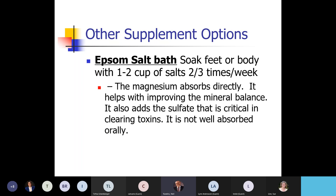A couple other things to consider: Epsom salts. Most of us are low in magnesium, and if you soak in Epsom salts it absorbs the magnesium directly, which helps with clearing toxins. If you take it orally, it's used to clean your bowels for a colonoscopy. There are some good oral magnesium supplements, but Epsom salts works really well. If you're having trouble taking pills, soaking your feet in it works pretty well too.